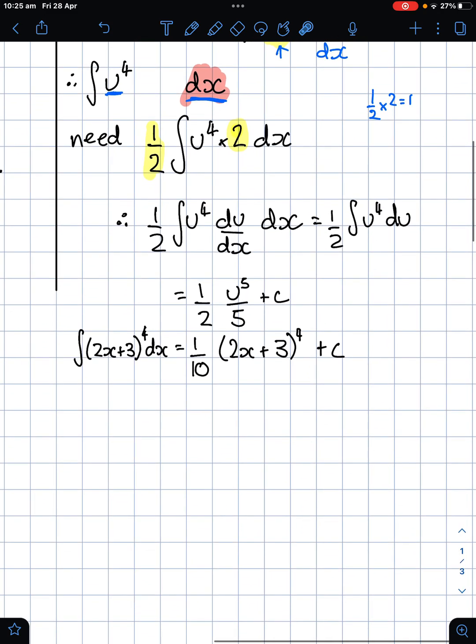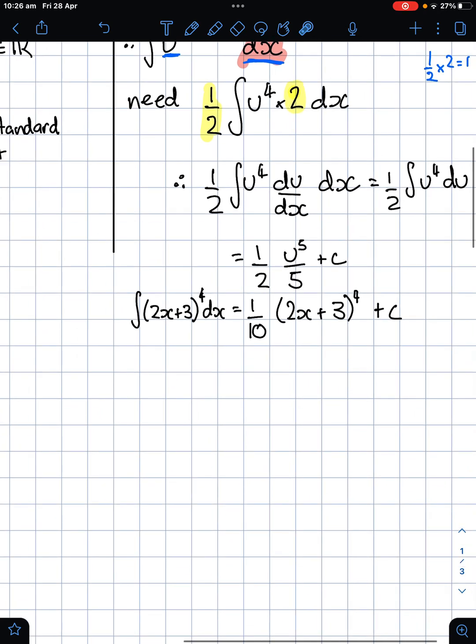We know this one, so this is going to equal a half u to the power of 5, because the integral is the antiderivative, so we go a step before it, n plus 1, so 4 plus 1 gives us 5, all over 5, plus c. I then sub my values back in, so 2 times 5 equals 10, and then we've got our original function, 2x plus 3, and I've made an error. Luckily, we've spotted that, to the power of 5 plus c.